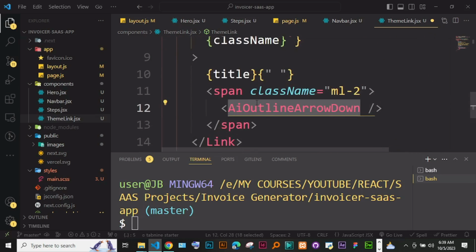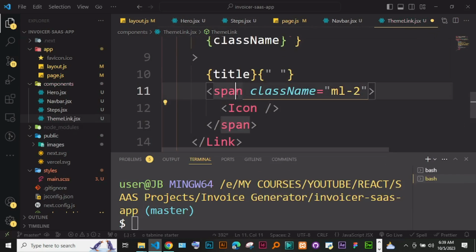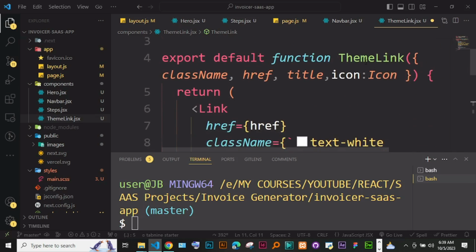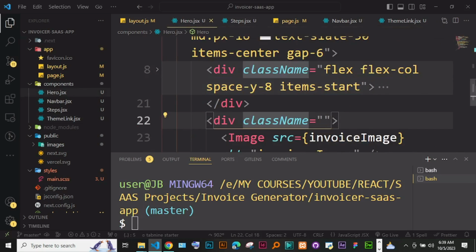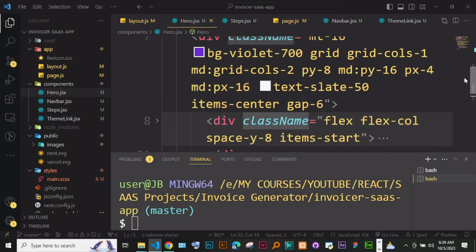Let me just cut this and then simply put icon here, and then let's go to wherever we're using this in the hero section, and let's pass in an icon to the theme link.